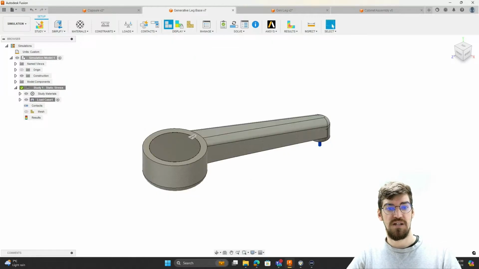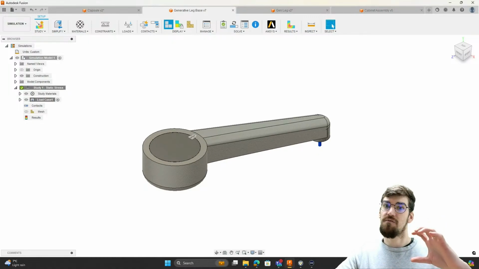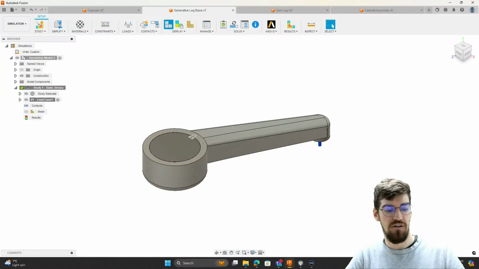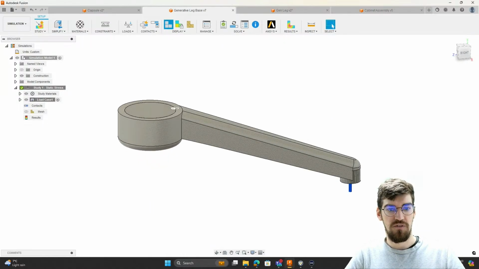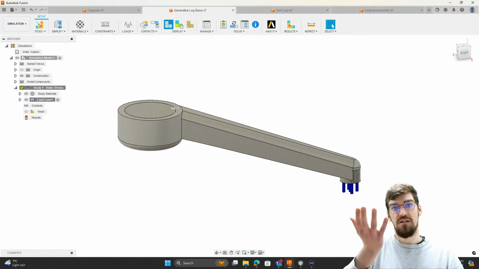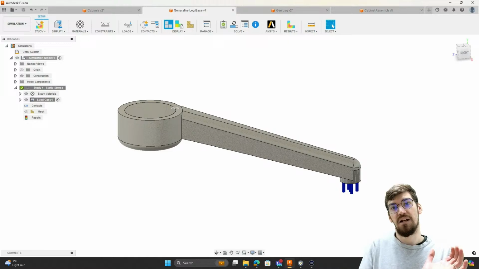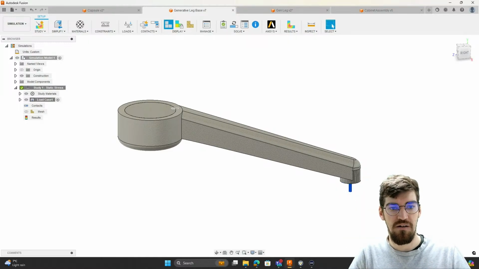So on this one, we've essentially gone in and said that we've got a certain component that needs to remain fixed in place, and we want to apply a load against the other side of the component itself. So I've taken this top surface over here, told it it needs to remain still, and applied a load of 500 newtons, about 50 kilograms, to the bottom of the leg itself, as if the leg was pushing up into the component itself.